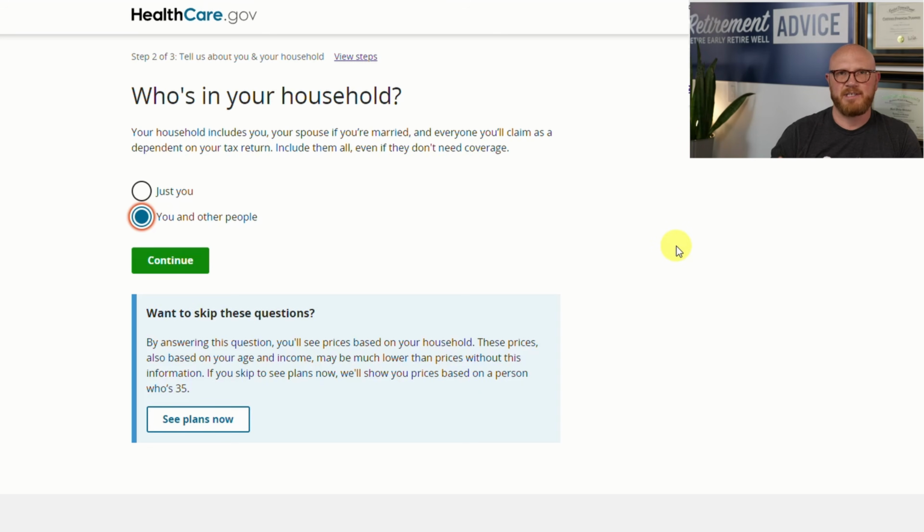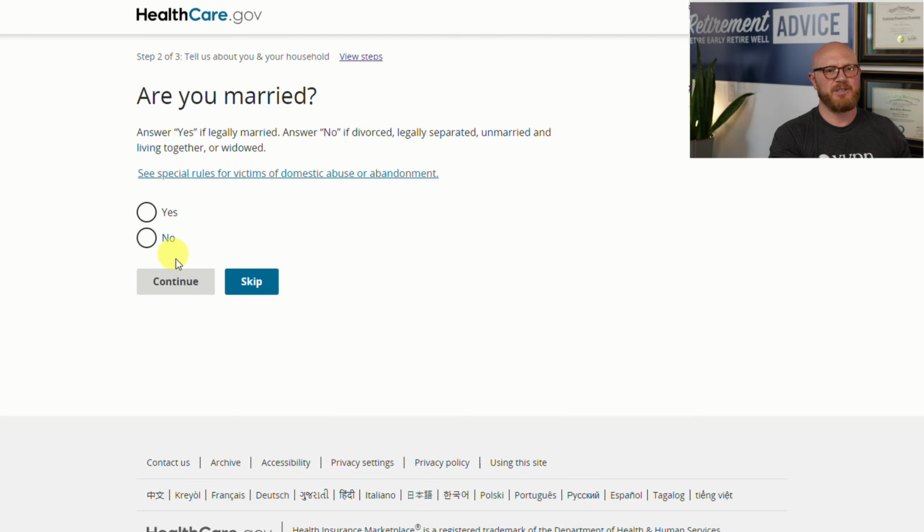Now, when you're going in here to fill this out, to get maybe an estimate of what you might be paying for health insurance when you're retired, what I would do is, let's say you're not planning to retire for 5 years. So go ahead and put in the ages that you and the members of your household will be within 5 years, because for the marketplace, the amount you pay for health insurance, one of the other variables is your age. So the amount for a 15-year-old versus a 35-year-old versus a 50-year-old, they are going to be different. So I would go ahead and put in the ages that members of your household will be in the year that you're retired. Okay, so you and other people, continue.